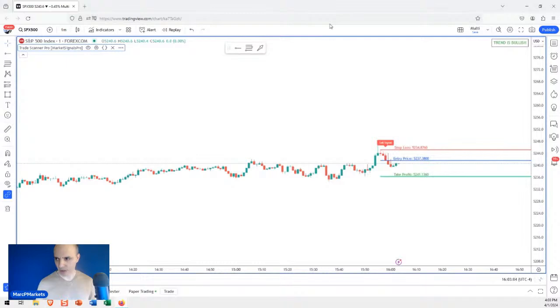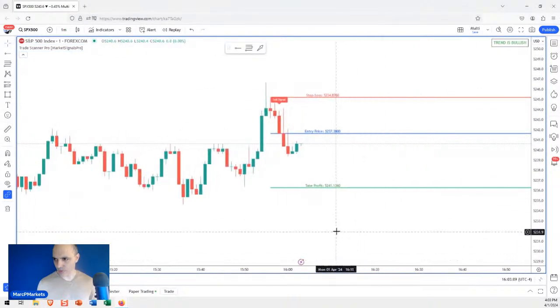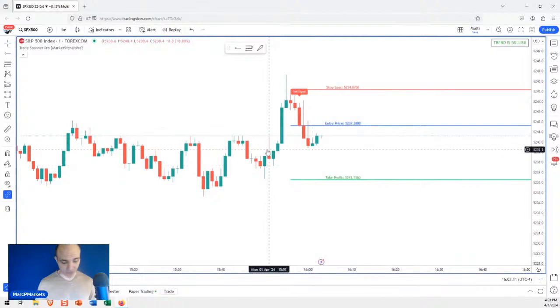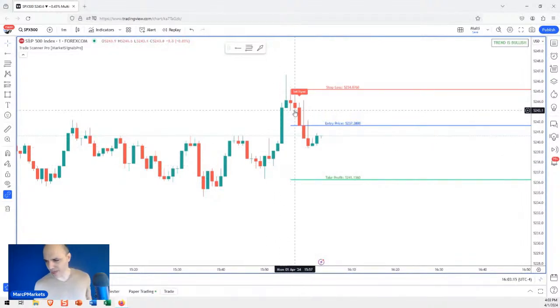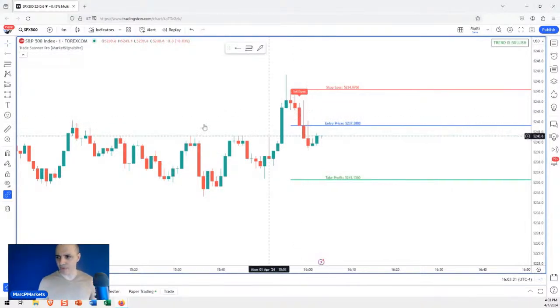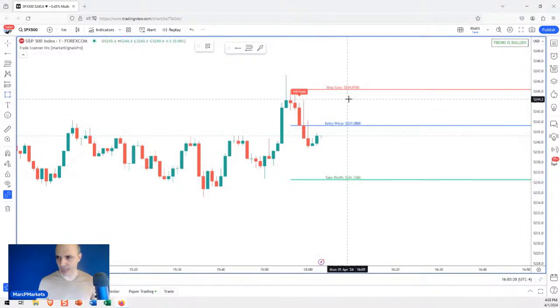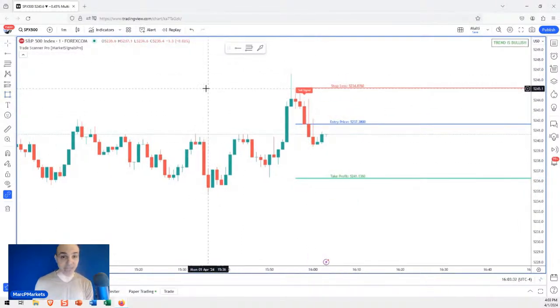Anything here? Let's see. Oh, there's something on counter trend. Okay. What's the story here? So it called a counter trend short on the S&P a few minutes ago. This is the minute chart, 1 minute chart. And it called it here like maybe 3 minutes ago. Right? You see that? At 52.37. It's got its take profit here. It's got its stop up here. You see that? That's a counter trend trade.